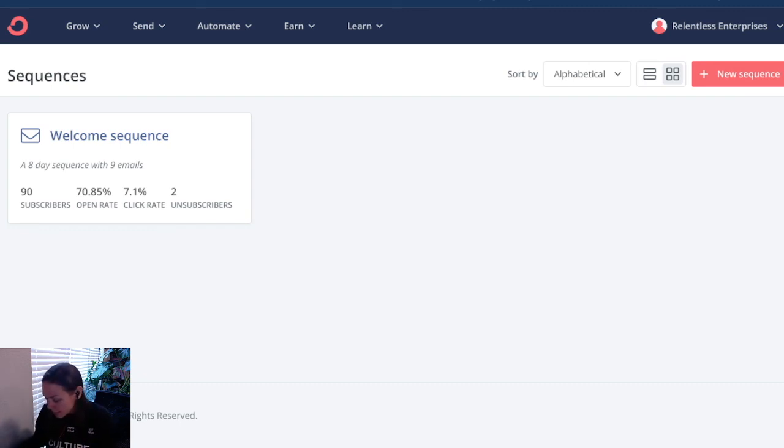Obviously, you'll need to write out your entire sequence before you do all the work of setting it all up, or else you're going to be setting it up as you go. I would highly recommend if you're going to do this to simply write it out first, set it up that way, and then go back and fix it from there, import it, test it out. I put myself almost through my entire sequence, and then I was like, okay, it's sending regularly. And then I published everything to let it go through.